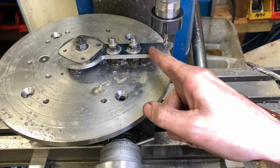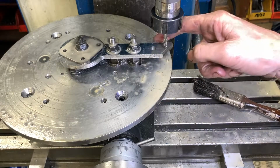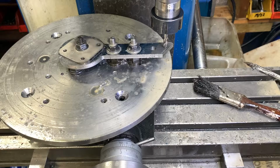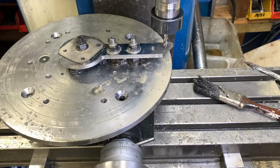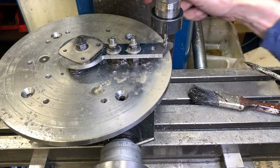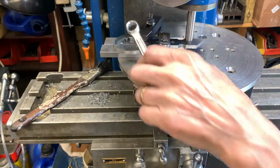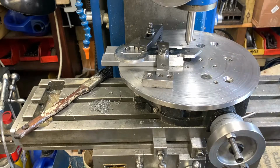Okay, so we've centered up a drill, drilled a hole in here. If we wanted to radius that on that hole there, we'd have to move the whole job along and put that on center. So I'll do that in a minute. Before I do that, I'm just going to put a little dink in either side. So, workpiece centered up. Now put the cutter in, do an offset, and then turn the rotary table.